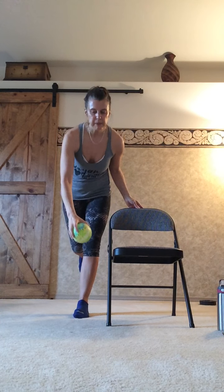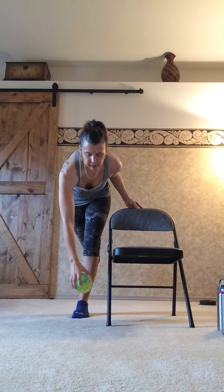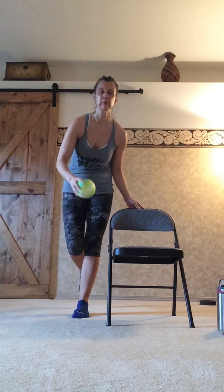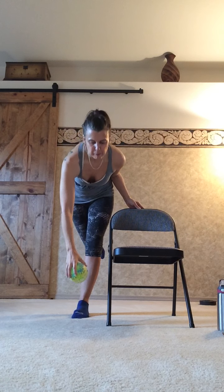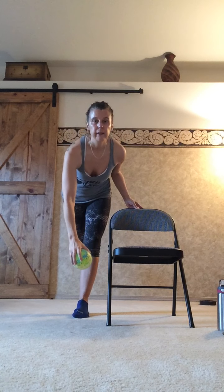Feeling good. Now, if you find that you're having trouble here, one thing that you can do is make sure that your ankle is not falling in, that you're not pronating. So really lift up through your arch, make sure you roll that ankle to the neutral position so that it's not pronating. Very, very common. More people pronate than supinate. Good. All right. One more.